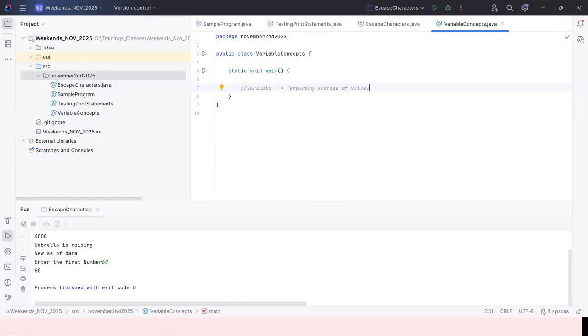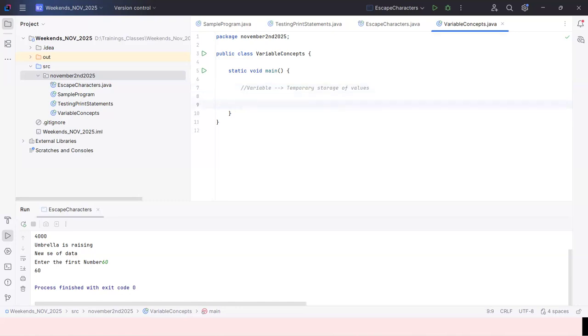What do you mean by temporary storage of values? Imagine that you're storing water in a bottle. That's temporary because it stores till you drink the water. Once you have drunk it, the bottle is empty. It's just like holding a bunch of flowers in a cover. The flowers will stay in the cover as long as you don't use it. Similarly, it's a temporary storage of values.